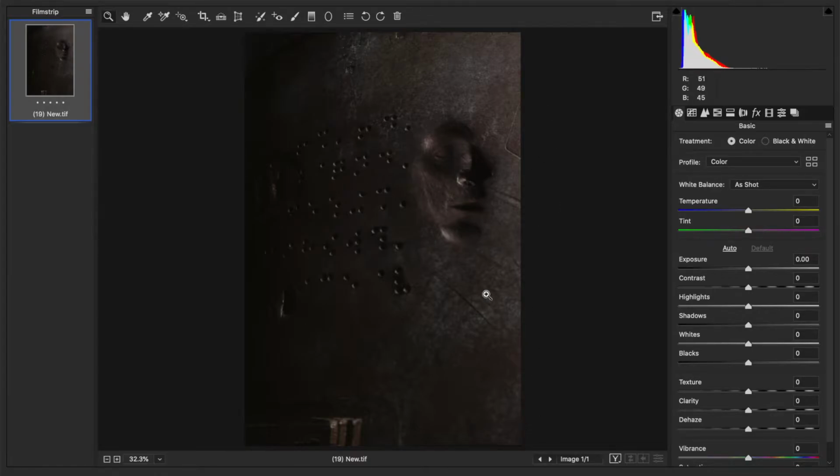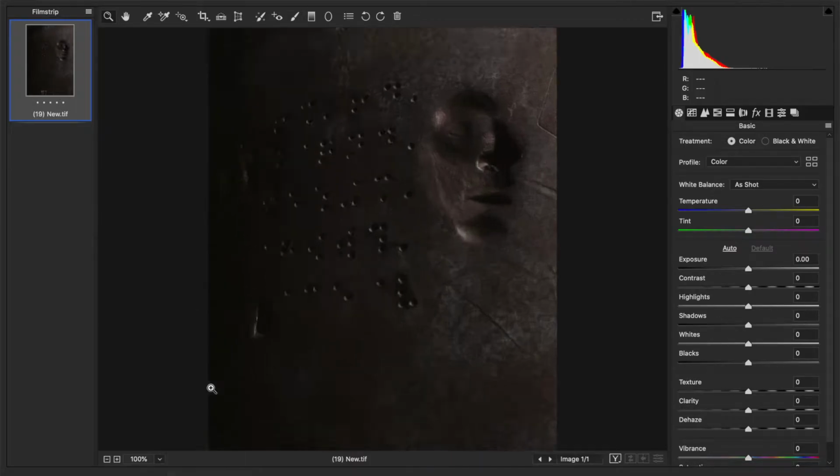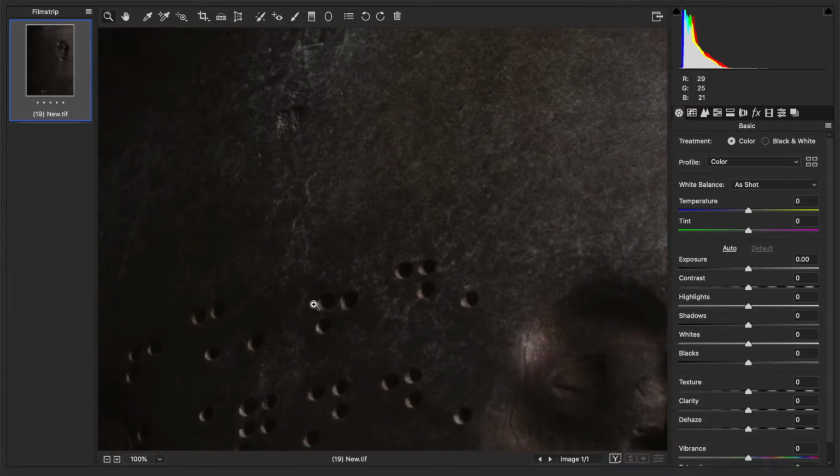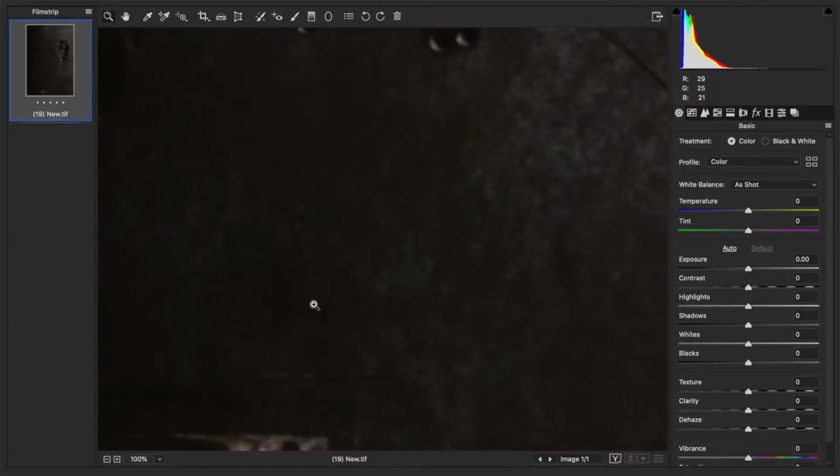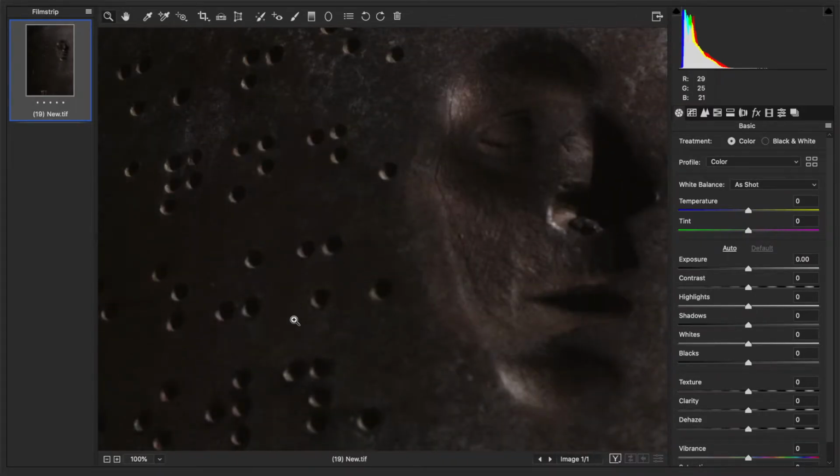And this particular image is from the FDR Memorial in Washington, D.C. And this is actually a sculpture that's there, and he was supported disabilities and things like that. So you see the braille and things like that that was part of his legacy. So let me just go ahead and zoom into 100% here. This is a film scan, so you may see a little bit of grain in here. But, you know, pretty sharp image. I think it looks pretty good as is, but I want to fool around here.